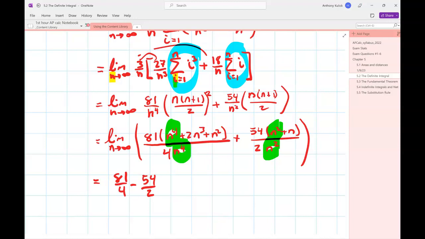Right, if I multiply the top one by 1 over n to the fourth, or the first fraction by 1 over n to the fourth, everything drops out except for the leading coefficient. And I do the same thing, 1 over n squared on the second one, everything drops out except for the leading coefficients. And we're done, right? We just make a common denominator. And we're finished.